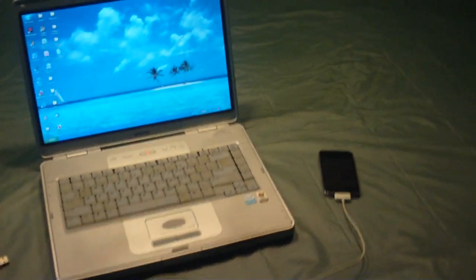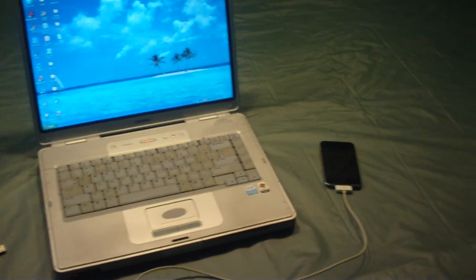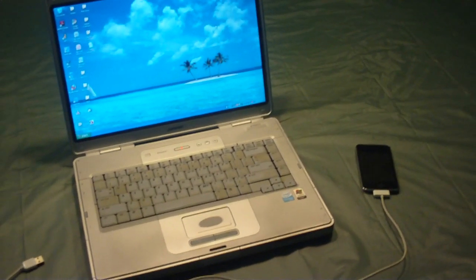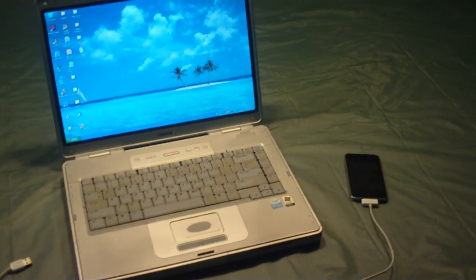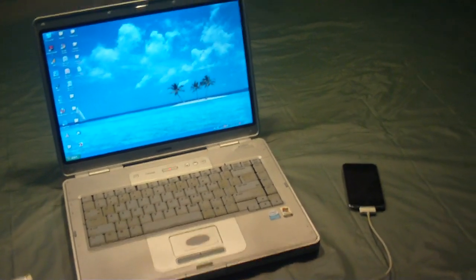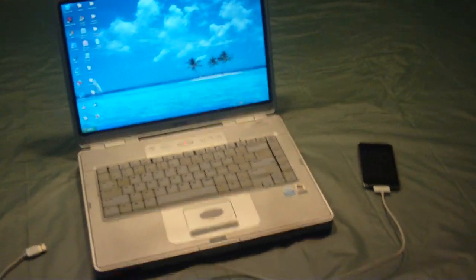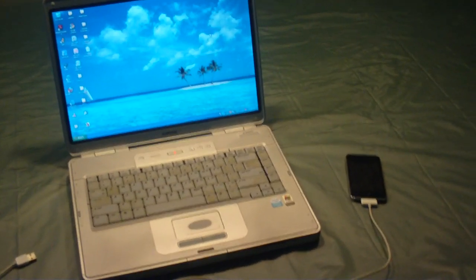Except just a heads up, in my other video for Mac, I talk about how to use disk aid and how to actually use the fixed loader. You no longer need to do that, and on Windows, you don't need to do that at all. So all you need to do is download Greenpois0n and follow the steps. And once you get up to the steps involving disk aid, you don't need to do that.